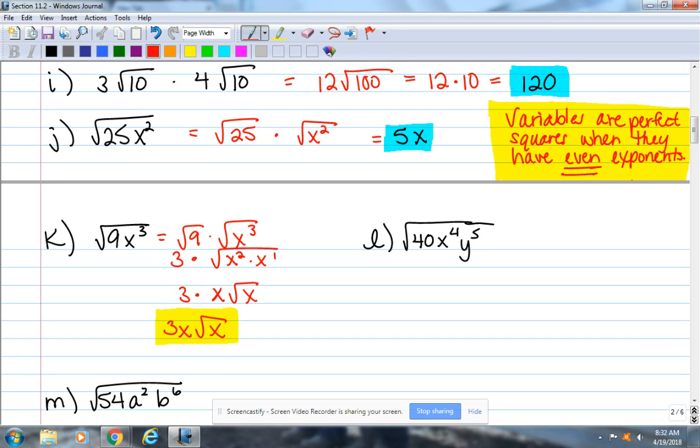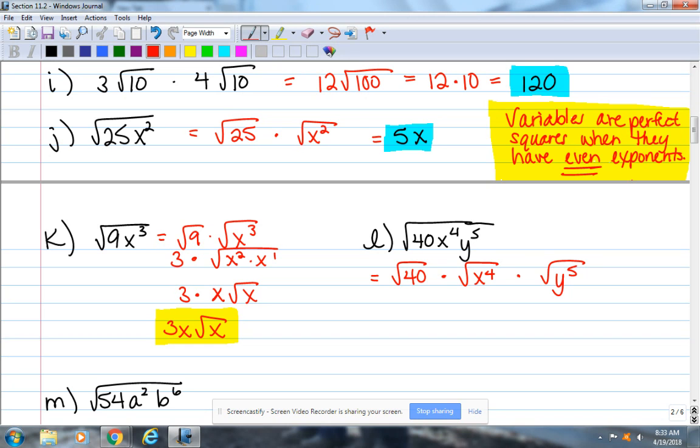All right, so let's do this one. We got x's and y's. So everybody's getting their own radical, and I'm going to come down here and do it. Radical 40 times radical x to the 4th times radical y to the 5th. So we have to simplify all 3 of these radicals and then combine our stuff together. Okay? I like to do them each individually. So I'm going to take radical 40 and simplify it all the way down, then radical x to the 4th and radical y to the 5th.